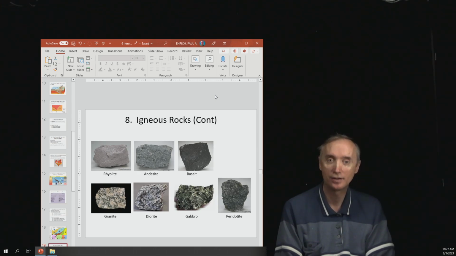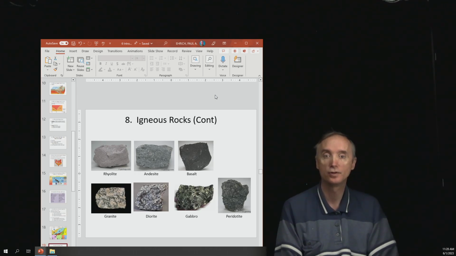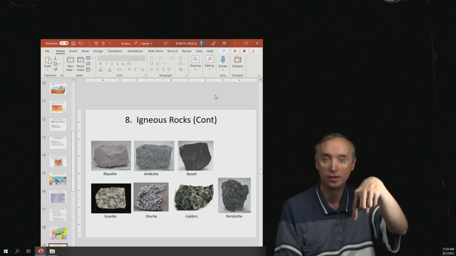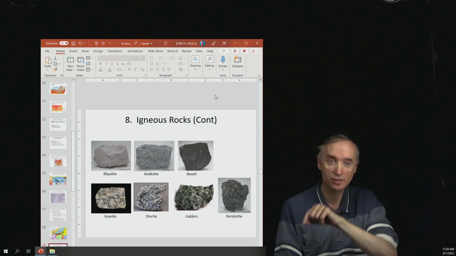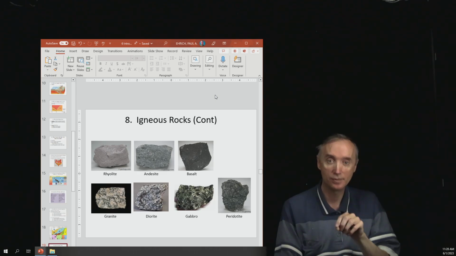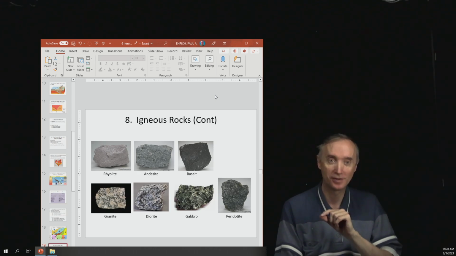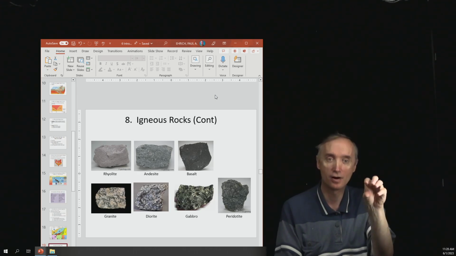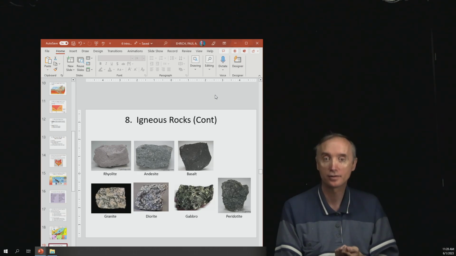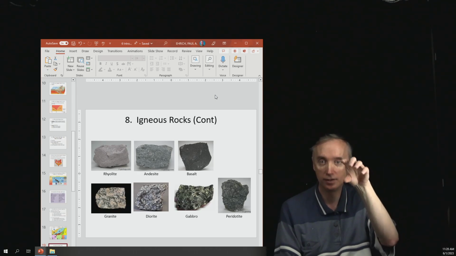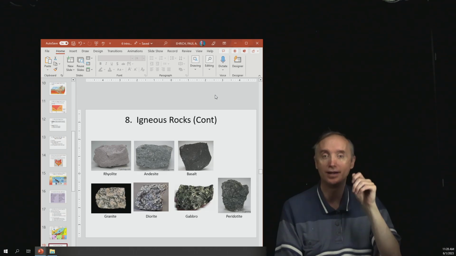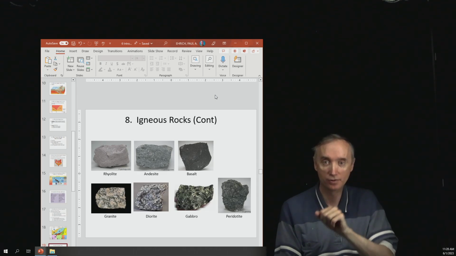So you definitely got to know granite. Granite is what the continents are composed of. Granite is going to form inside the earth at depth, because notice you can see the crystals in granite. The same thing is true for the diorite, the gabbro, and then the peridotite. They're on the end. So all of those rocks are going to be phaneritic rocks because you can see crystals in them.